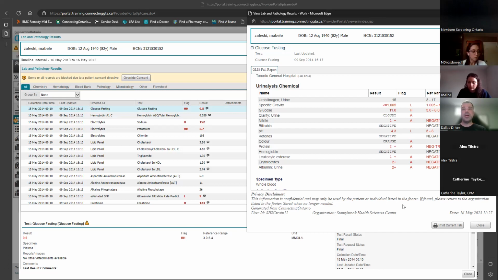One other thing that we do like to point out is that while printing results is certainly valuable, and there's lots of cases for that, there is no notification to you as an end user if there are any modifications to this result or if a result is withdrawn. So you can print this as a reference, but it's always good to go back to the clinical viewer itself when you're looking to review patient data for clinical decision-making, just to ensure that you have the right information and you're not working from a report that may have been modified. So you can close that.